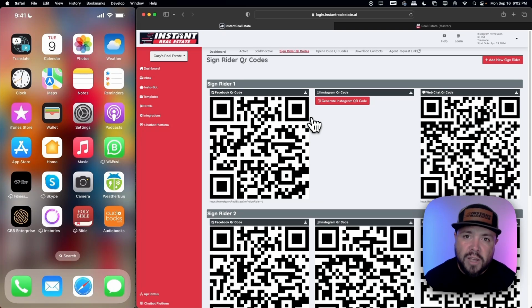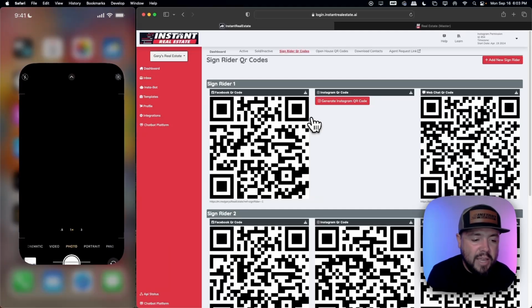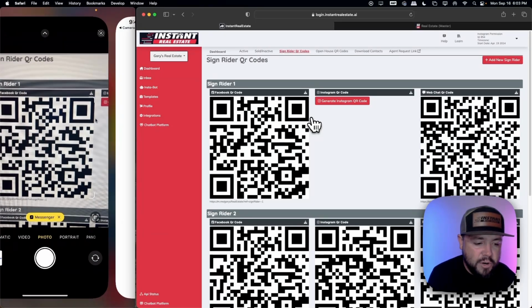So if you've ever thought about the way that you contact maybe support or sales with a different company, once you leave that page, that chat is also gone, and that essentially is what web chat is. So we recommend using Facebook if you can. A lot of people are more than happy to scan that QR code and have that property information sent to them by way of Facebook Messenger. So it's really up to you whether you want to use both or one, totally your preference. So I'm going to go ahead and open up my camera, and then we're going to scan this QR code.